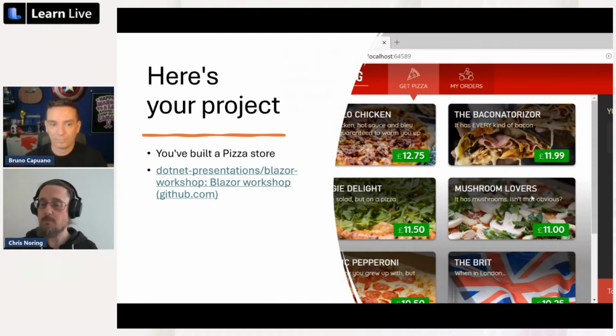Now, you might be building something like this, right? You might be building some kind of pizza app showcasing all the pizzas, or you might be building some kind of game. Myself, I have a background within game development, so I usually resort to building a game. But when I see a site like this, I honestly get hungry. There are so many pizzas in here.